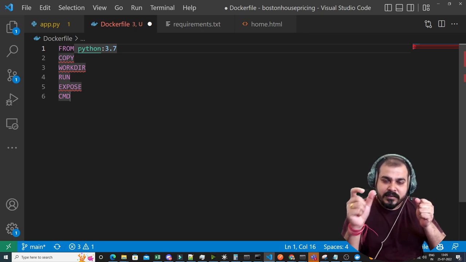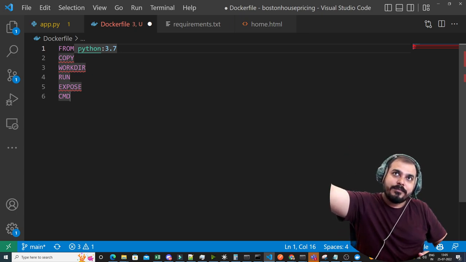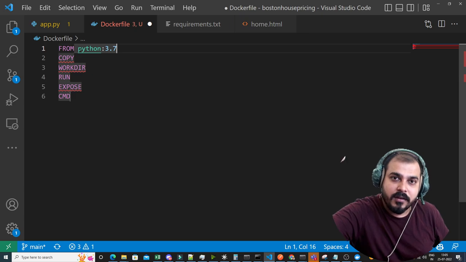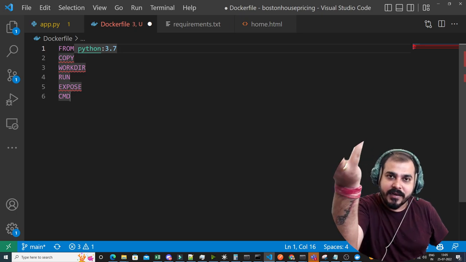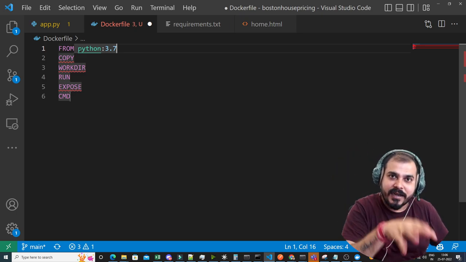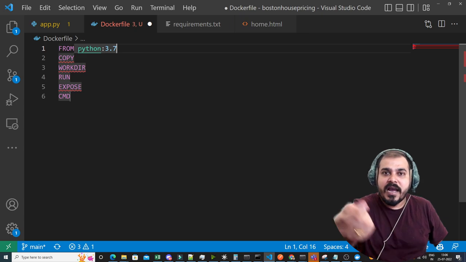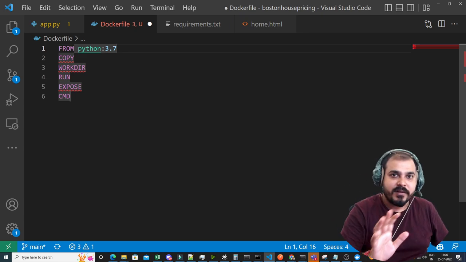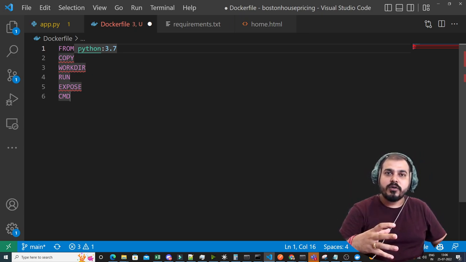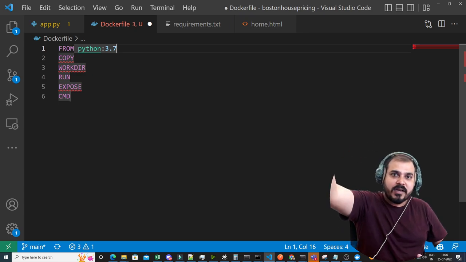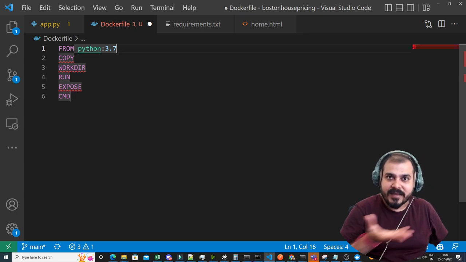Now, as soon as I write python:3.7, when we are building this Docker image, it will go and take the base image from Docker Hub, wherein python:3.7 basically means it will take a Linux base image, and on top of that, Python 3.7 is installed. It is going to take that particular base image and do the necessary other configuration settings. So in short, as soon as I write FROM python:3.7, it takes from Docker Hub, because all the images are present over there, the base image which has Linux with Python 3.7 on top of it.